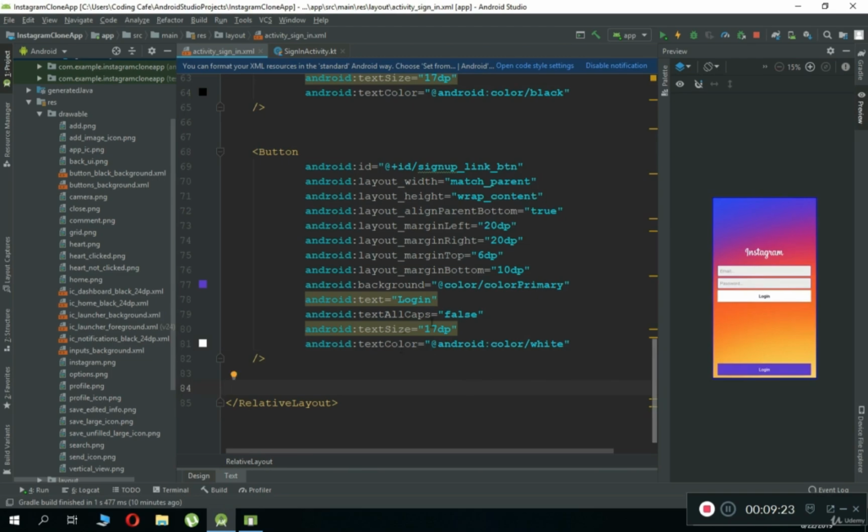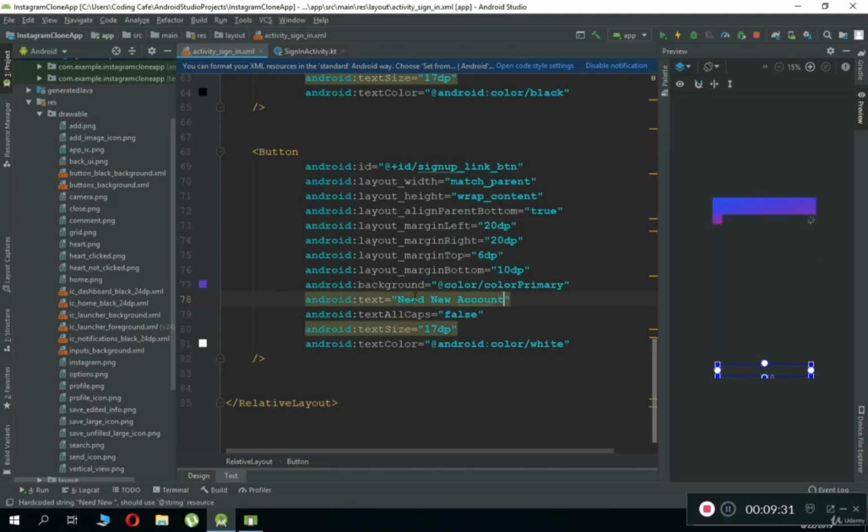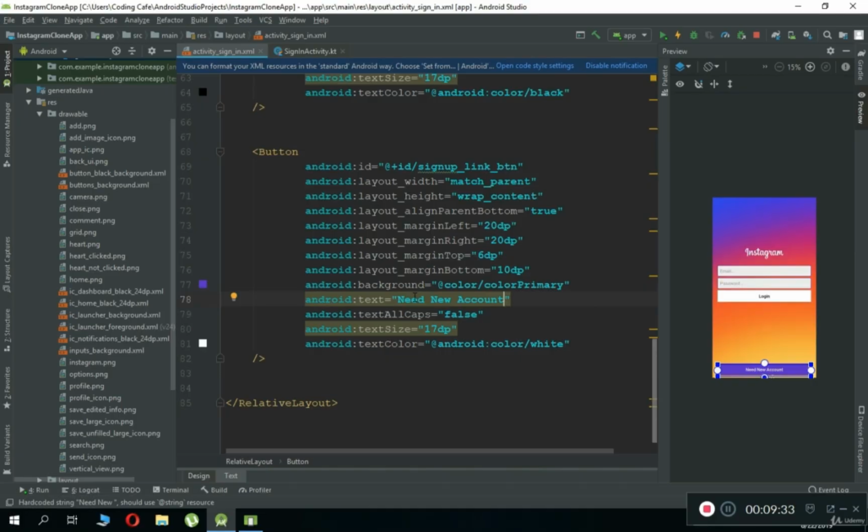Okay, and also let's change this to need new account. So the need account sign up. So like that, okay? Now it looks perfect.